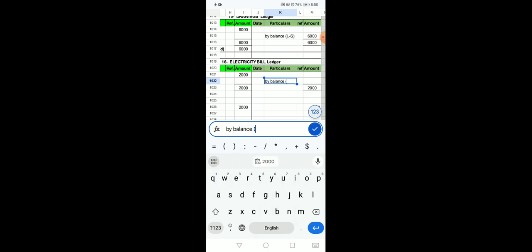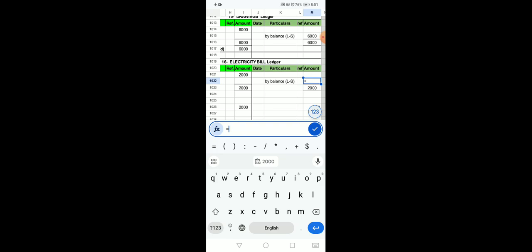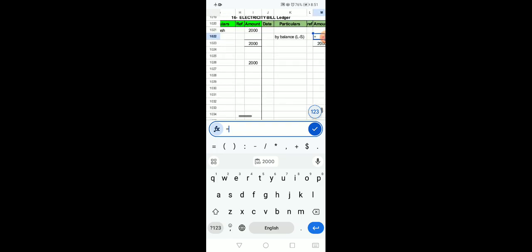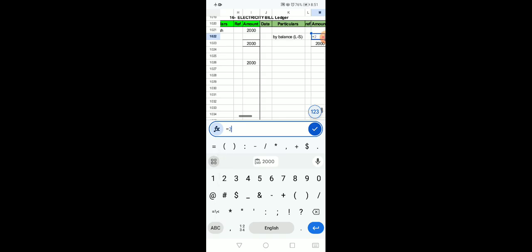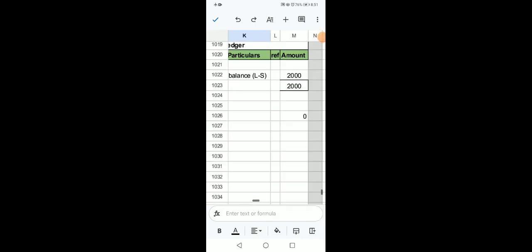How will you calculate this balance? By subtracting the smaller total from the larger total. You will write on the calculator the larger sum, and subtract the smaller sum from it. Let's calculate this balance. Here you have the total of both sides, debit side 2000, credit side 0. So the larger sum is 2000 and you will subtract the smaller sum, which is 0. So the initial step of calculating the balance is completed. The next step is to pick this balance and bring it downwards to the opposite side. The initial balance was calculated on the credit side. We will go to the opposite debit side and write the same balance, the initial balance, on the opposite side, but with a changed name.